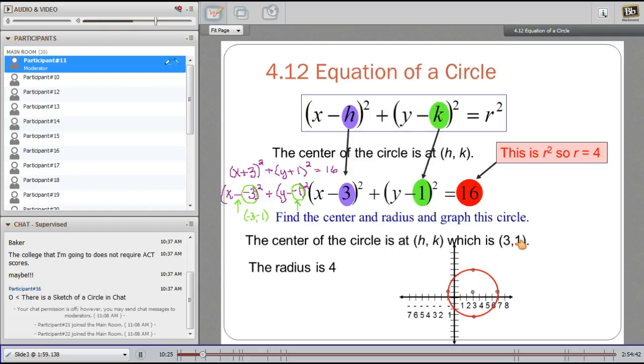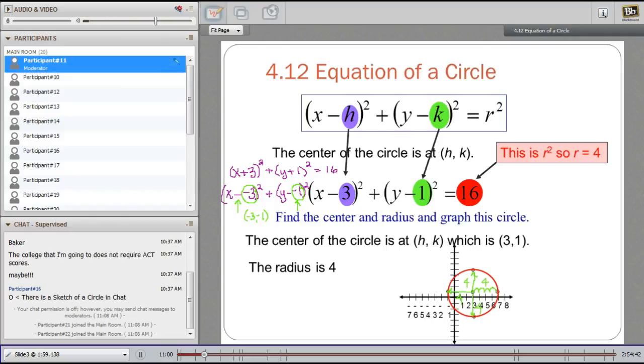The first thing you would do is graph that point. So notice here we graphed the point 3, 1. And then you can just count horizontally and vertically 4. Now you're not going to be able to go diagonally and count because the tick marks don't go diagonally. So go horizontally. And we can see here if I start, I go 1, 2, 3, 4. So the radius would be 4. And you just do that in each direction, and you'll be able to connect those and make your circle.